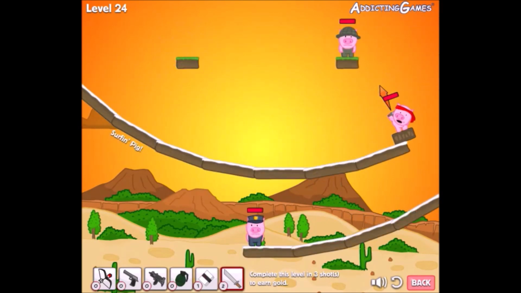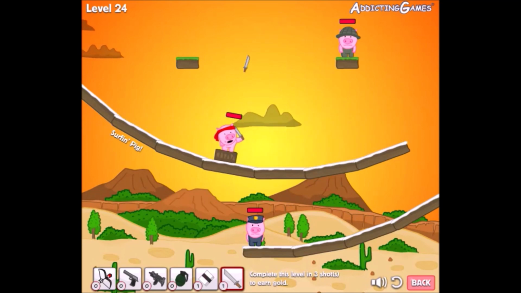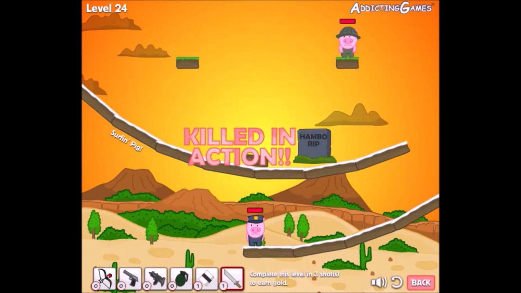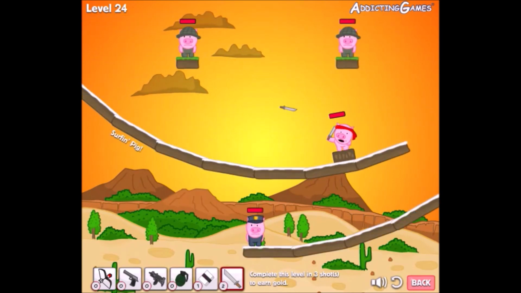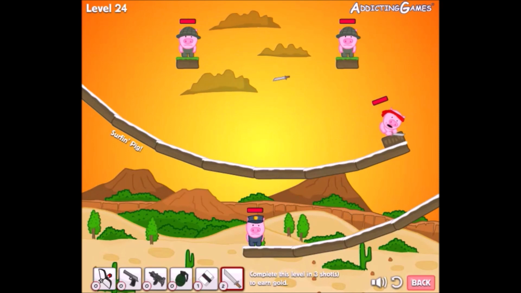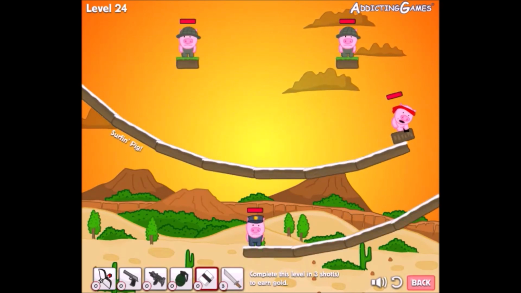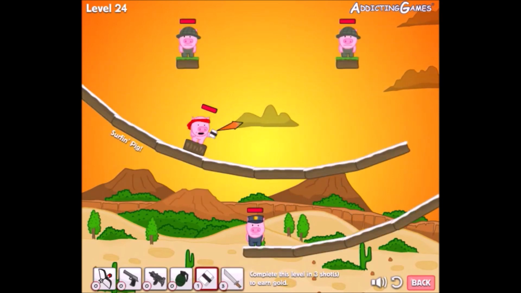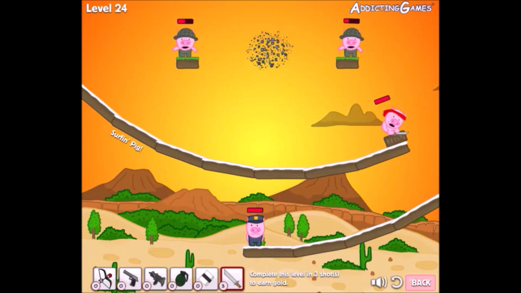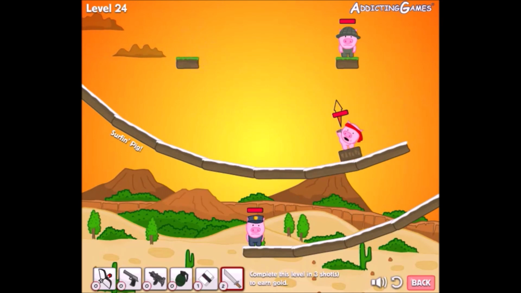There we go. Come on. Primed and ready, primed and ready. No, not on me! Even if I was aiming that, I wouldn't be able to hit that, but somehow I did. Okay, so the C4 is supposed to go hit that guy down there. That's also an option, but I don't think so. There we go. Hit the other guy.